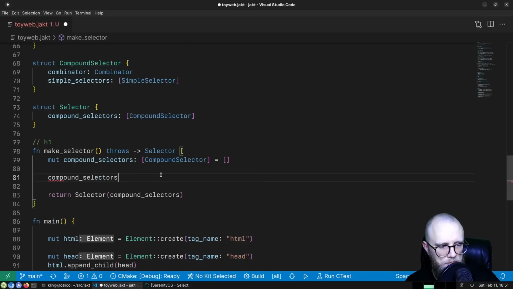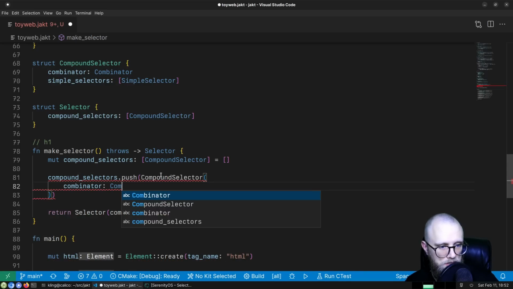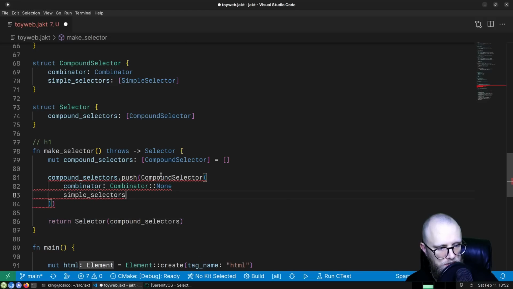That would be compound selectors, push, compound selector. Combinator is going to be combinator none. Simple selectors is going to be, we're going to have simple selector.